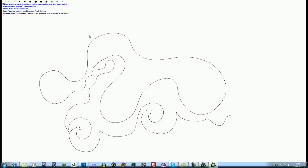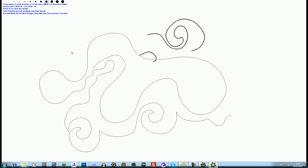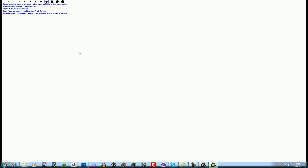So it's press space to cycle brushes. I forgot how to use this because I've not used it in a while. Press C to clear the doodle. Oh, yeah, see, there we go. So there's a lot of cool stuff I want to add to this, but change mode. DX alpha, DX hard. I'll go for DX hard, I'll clear the screen. Right, so let's see what I can make in this Lazybrush. I want to make it more with this now. X to increase, Z to decrease, so X to increase.